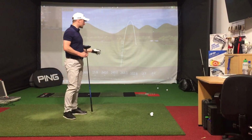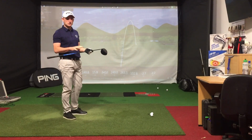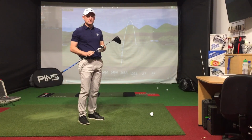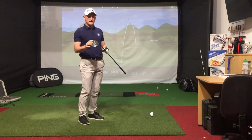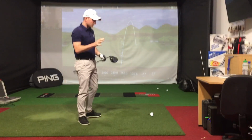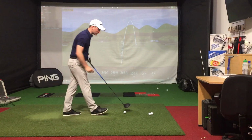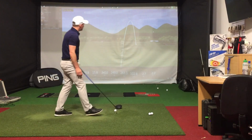Okay, so first thing I notice is the launch angle and spin rate have gone up. I find this shaft a little bit torquey, so I can feel a little bit of twisting on impact. For lower speeds, that can be quite helpful because it can help to generate a little bit more speed and also help to square up the club face. I just find that club a little bit too light, and I don't feel like my hands and the club head are working together quite as well.